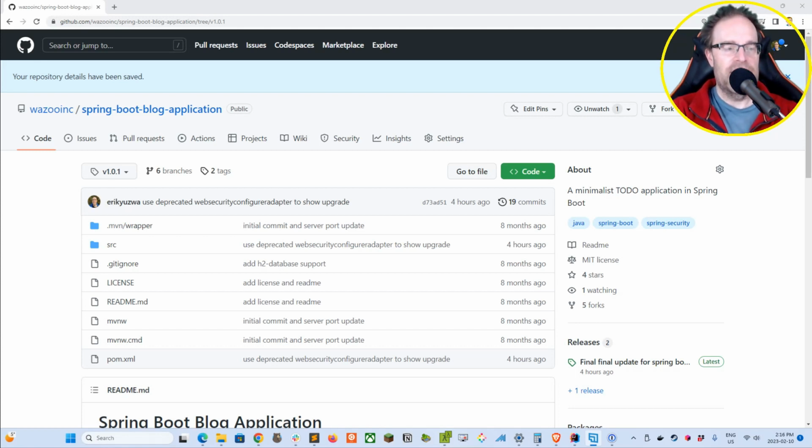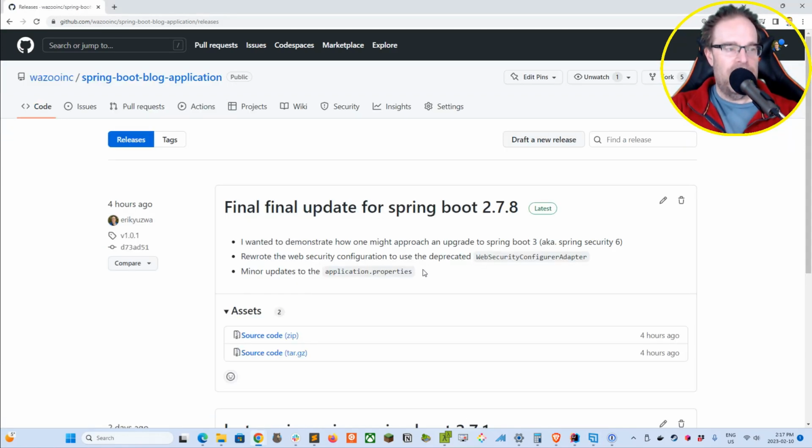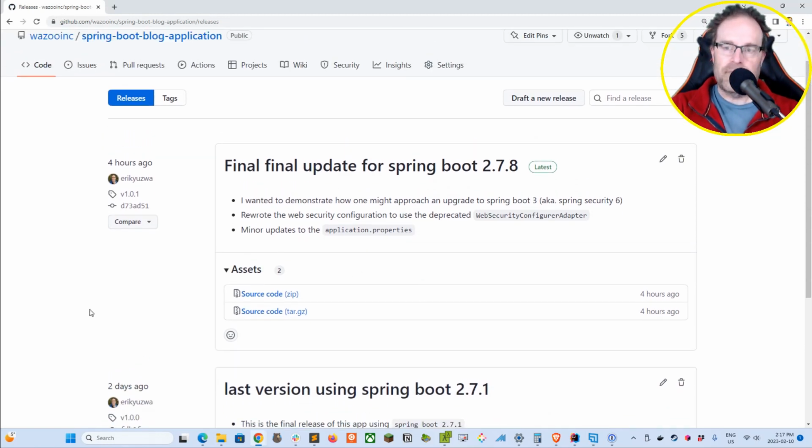And I figured it would be a good exercise going through a conversion from updating an existing Java project from Spring Boot 2 to the newly released Spring Boot 3. Right in front of us here is the GitHub repository page for it. And I've created some releases. If you go to the website and check the releases page out, you'll see I've tagged a release specifically containing Spring Boot 2 code just so we could use it for the purposes of migrating to the newly released Spring 3, like I've been saying.